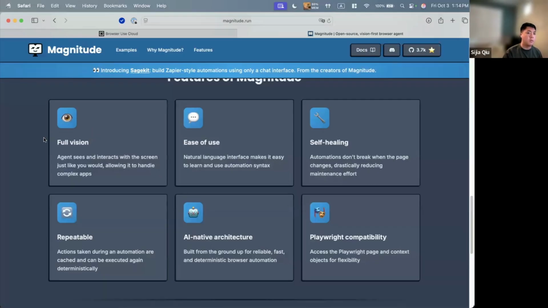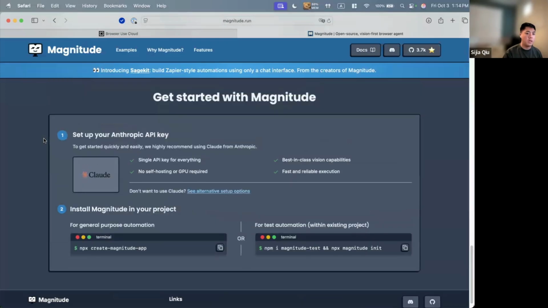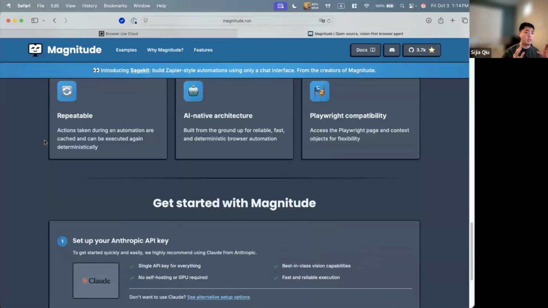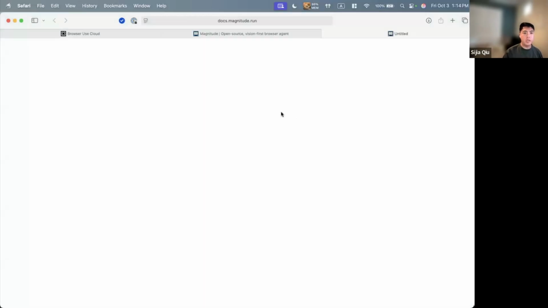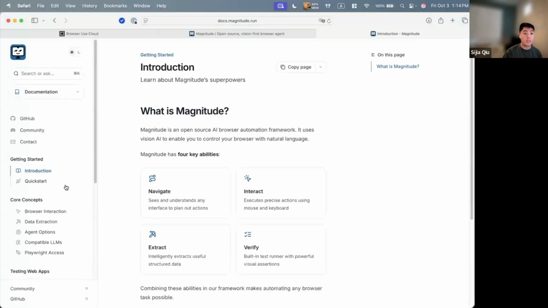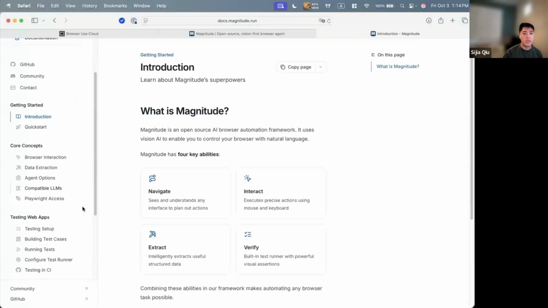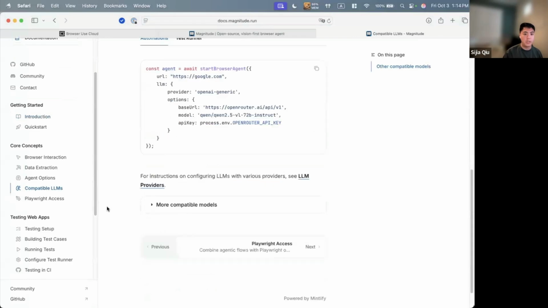This one tends to be a little more focused on making sure that the grounded model is the thing that drives a lot of the automation rather than going through the DOM. It's a little bit more helpful. I don't know how much web testing you guys do, but sometimes the DOM can be flaky versus going in a more UI direction. You can see here in the docs, it tells you a lot about what types of models to use, specifically in the compatible models.